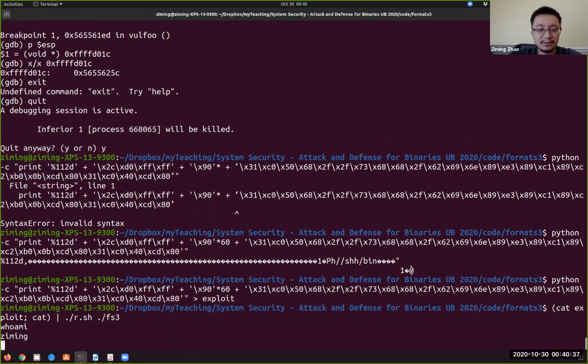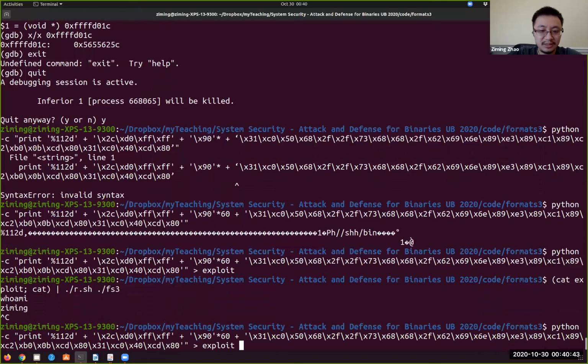Do you guys understand what's going on here? Looks great to me. Okay, let's change a little bit. Let's change this 60 to 70. What will happen? You're gonna get trimmed, right?